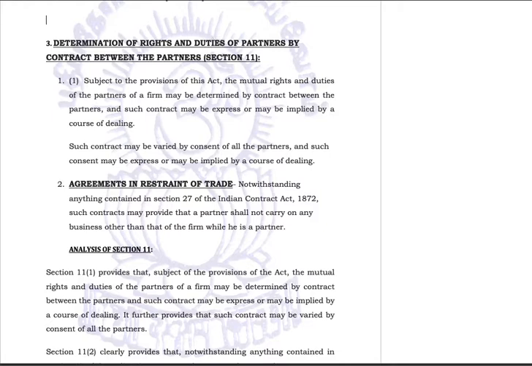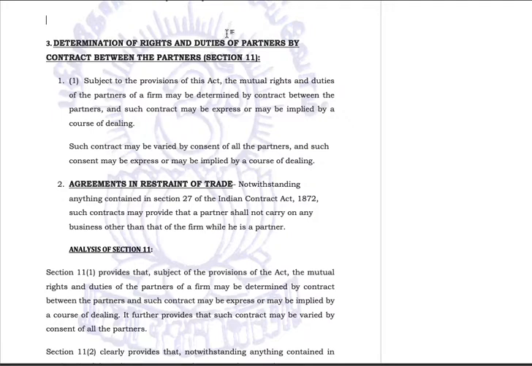And in that partnership deed, just like we have a memorandum of association for the company which lays down the objects of the company, and articles of association which determine how the company will function, the internal management, what the tenure of a director will be, how the auditors will be appointed, at what time the AGM shall be held, etc.